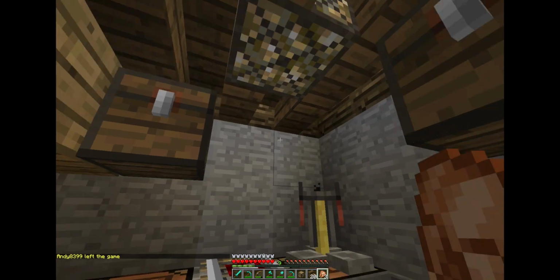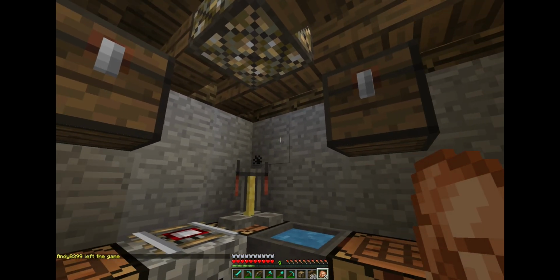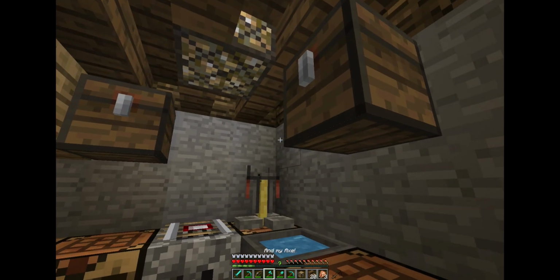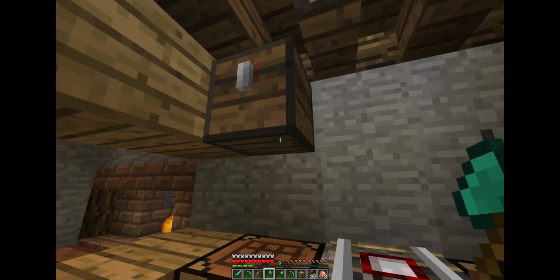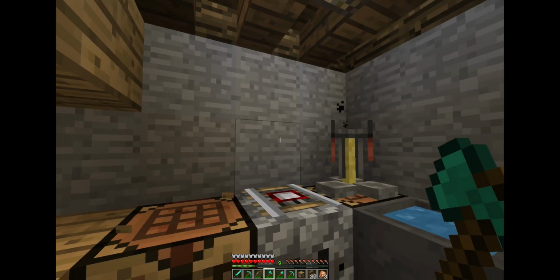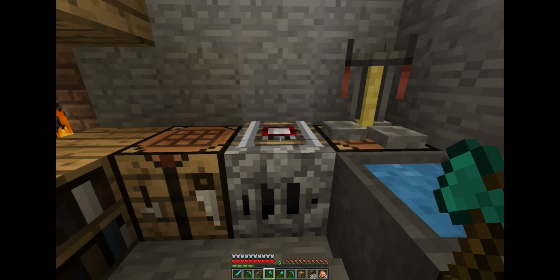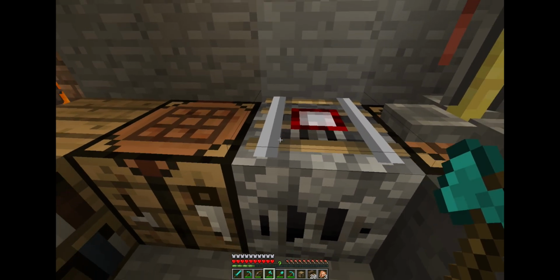Not quite complete yet. I'm still trying to think about what to put in this gap above here. Could always have it open, just get rid of these chests. But, you know, most kitchens have storage above, haven't they? So we'll decide that a bit later. Put this activator on top of the furnace. Makes it look like some kind of stove, potentially.